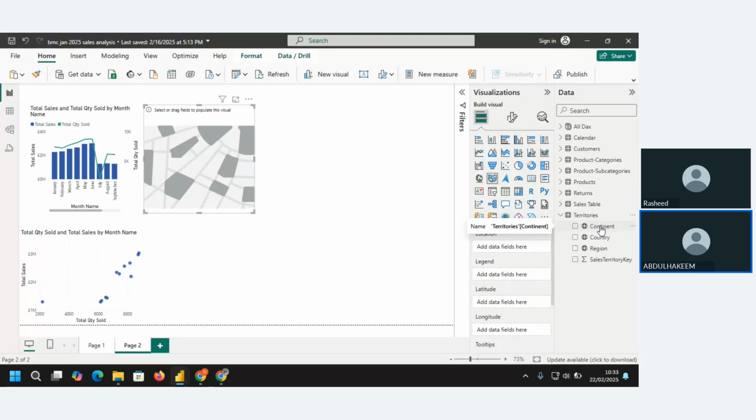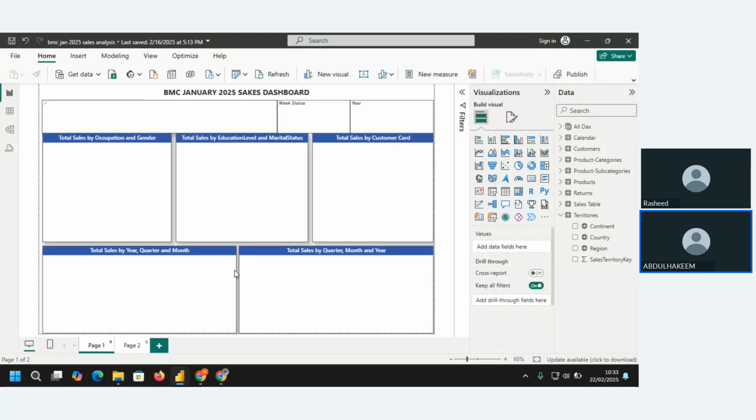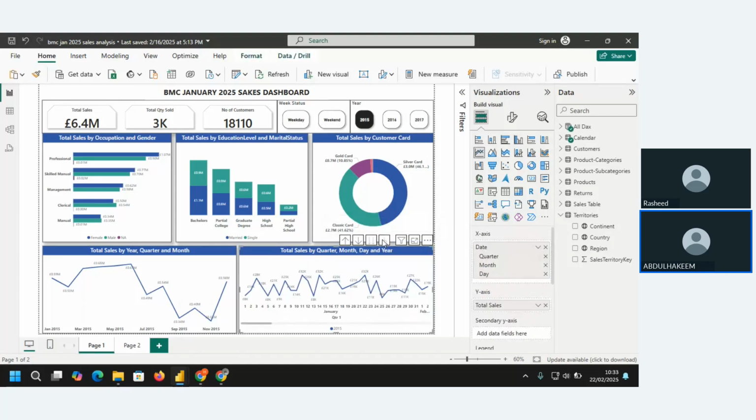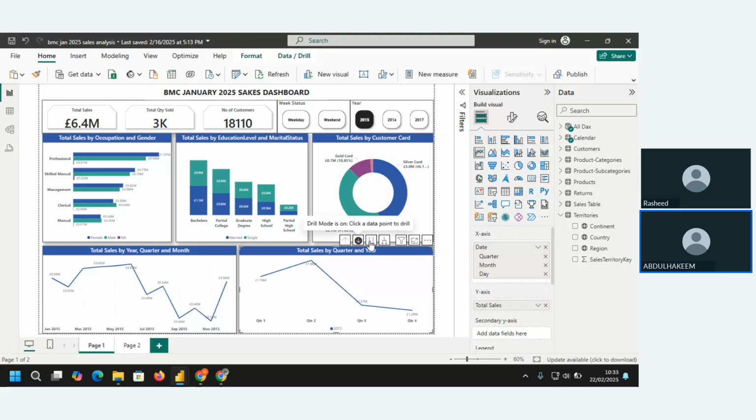Now we want to create one. If you remember, when I brought in my date earlier here, a hierarchy was automatically created. Let me show this hierarchy to show that there are levels under total sales: under the year we have quarter, month, and days. So which means that you can drill down up to the last one, right? That is how that works.